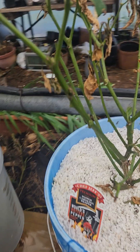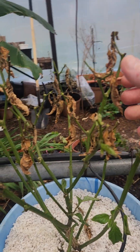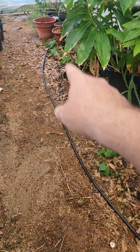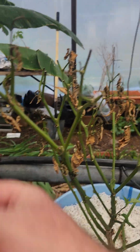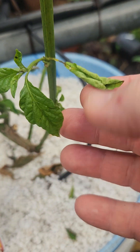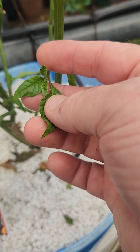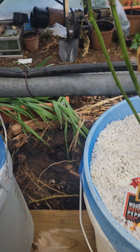This California Reaper hot pepper was outside and was really doing very terribly. I trimmed them back — you can do that with these peppers, you can bring them in, trim them way back, and keep them for next year. I've got some more here in these buckets — ghost peppers and such. This reaper I stuck in here and I didn't see any leaves that were not wilted and turning brown a few days ago. Now this branch here — they all look like this. Actually these two little ones I think grew within less than a week, so this thing is going to bounce back.